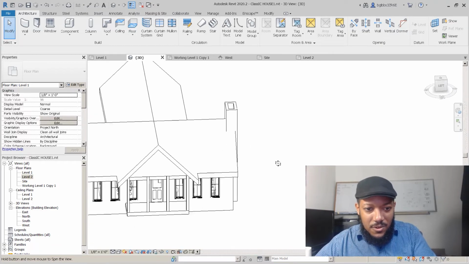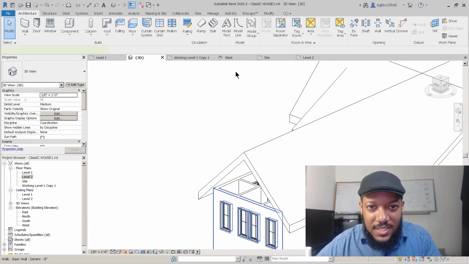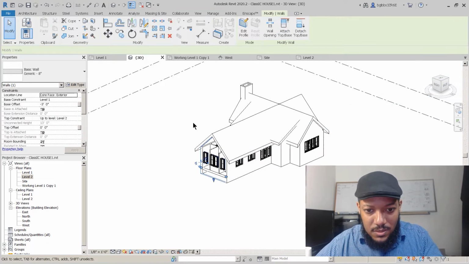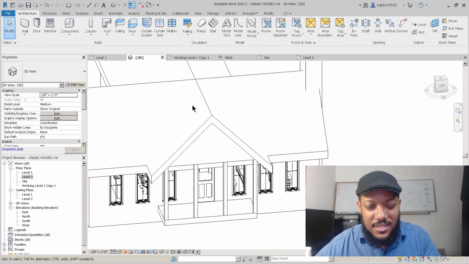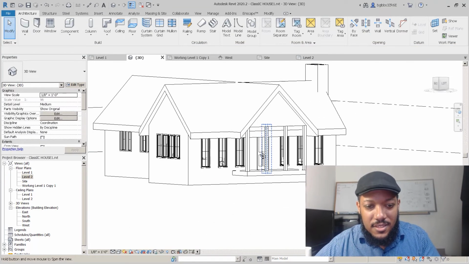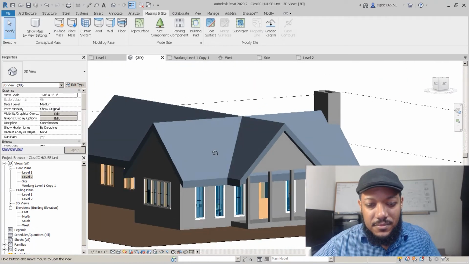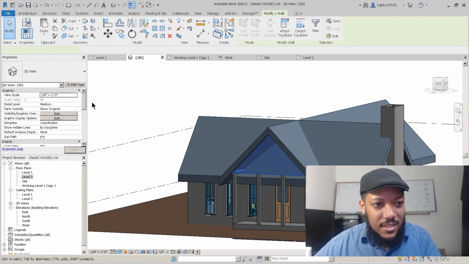Alright, so we have our roof now connecting. Our back roof is the last thing we're working on. We're going to attach this. And so it looks like we have a house. And so that's our simple house, Revit. So now we probably want to bring this wall down. We'll just come down.